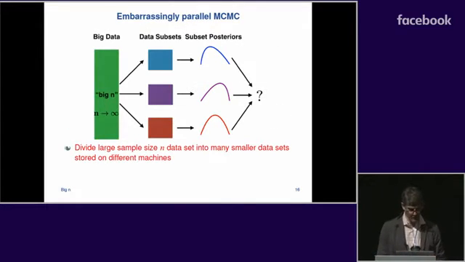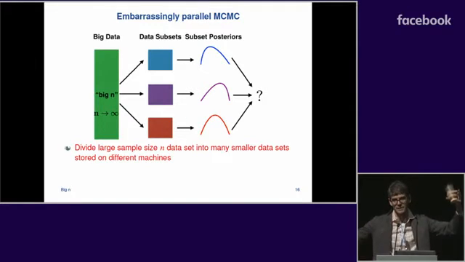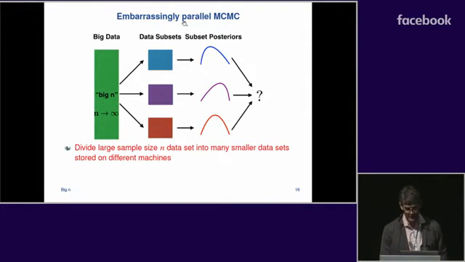Okay, so I'm going to start out on this EP-MCMC thread. The idea is that we have some big data set with really large N. We'd like to divide the data into subsets, and we're trying to work seriously on really large data problems. For example, we have a collaboration with Alibaba, where they have billions and billions of users in different domains, and we'd like to apply these types of methods. We're working seriously in these domains, also with SAS.